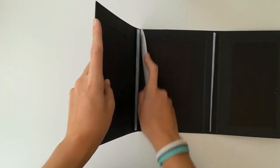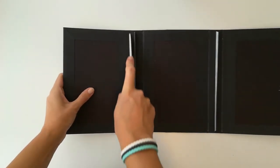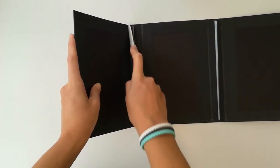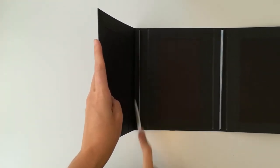See how that's so much easier than the other one? And now I'm going to do the one on the outside, and slightly lift it up as I'm going. And again, because there is tape underneath here, that cardstock will really stick to it. And I like it. And if you don't like it, then you don't do it.